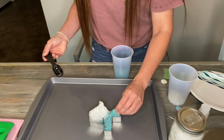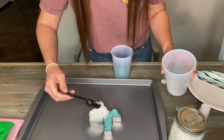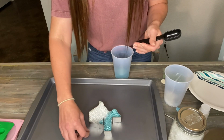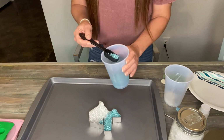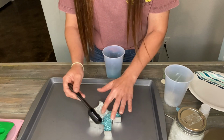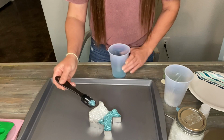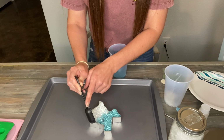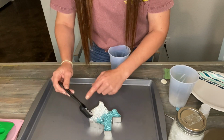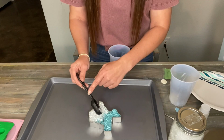And I'm gonna go back in with my white. And then again with my blue. I don't want the line to be super sharp in between, so I do want them to kind of combine a little bit. So I'll go in and hit the line between. As I do each layer, I'll put a layer of the other color in. So now I'm going back to the white, and I'm gonna fill a little bit more. And then I'm gonna let these beads kind of overlap the blue ones a little bit to make a nice ombre effect.